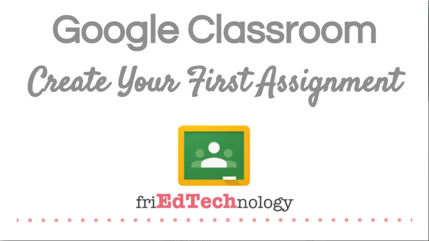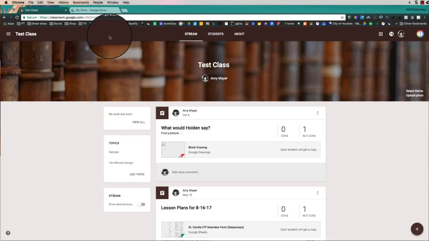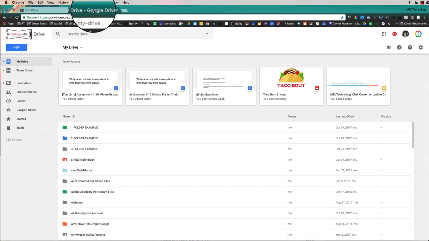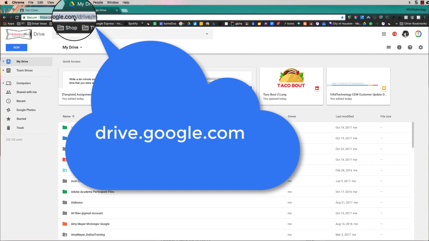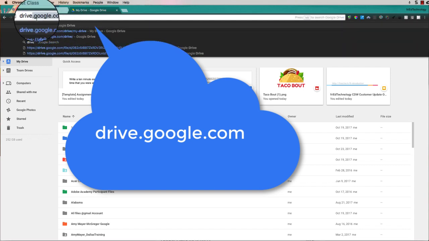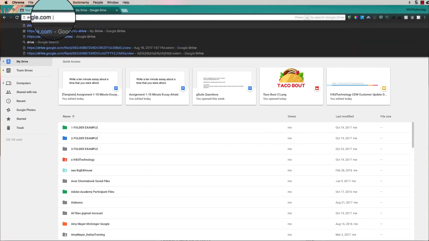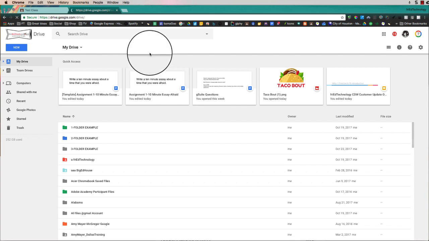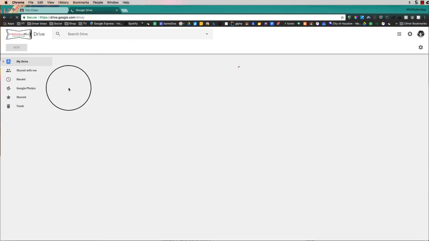Google file that you're going to make in Google Drive. So that's actually where we're going to start today, and I've already got mine open, but if you don't, you can navigate to drive.google.com and you can actually type that right up here in the Omni box and hit enter, and you'll be taken to Google Drive. Lots of different ways to get there, but that way always works.